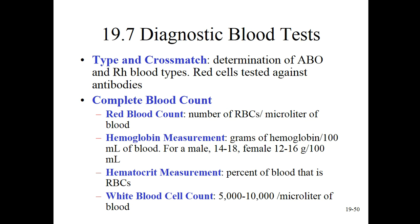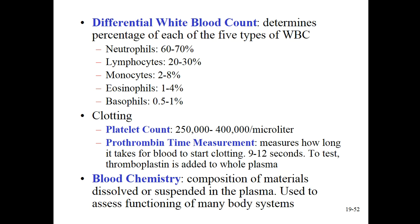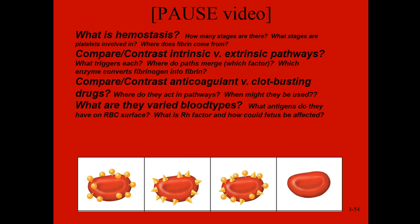Here's the CBC that I talked about in the prior video - hematocrit, white blood cell count. These are all very common blood tests that we'll be talking about in more detail in our lab, so you should review some of these conditions as preparation for your clinicals and pathology. Maybe extra credit questions, but not technically testable here on table 19.4. Good work everybody - you deserve a break. After you answer these questions.